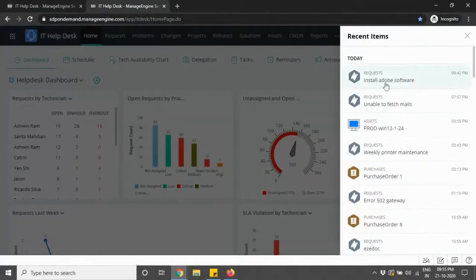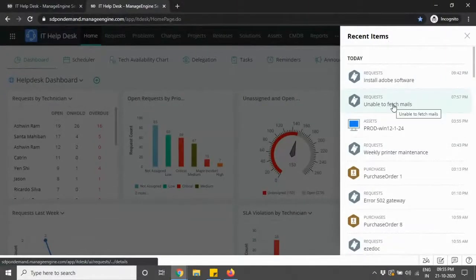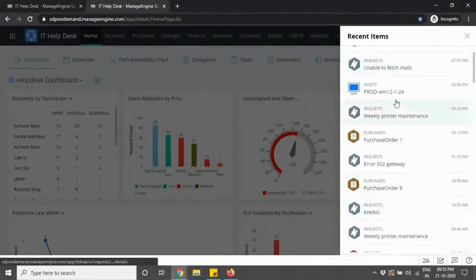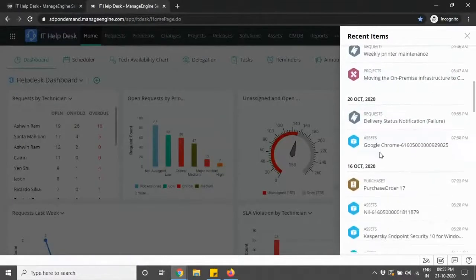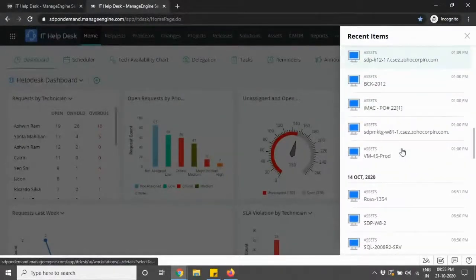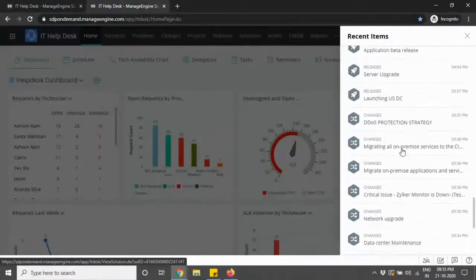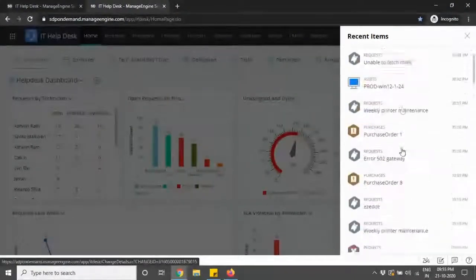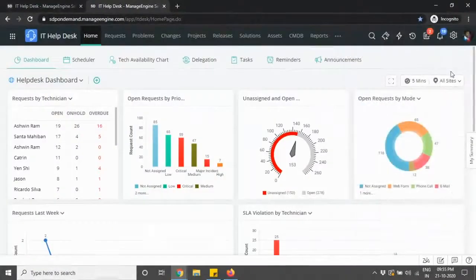You have recent items. So all your recent visits in your application can now be tracked by making use of the recent item section. So this recent item section is also time segregated. So you have a today filter, which displays all the items which we visited today. And we do have other dates and other modules data as well. So you could directly navigate to any module or any asset which you have been recently working on without having to navigate to the respective module. So these are the options which are now available as a part of the new UI, which are searchable and which are time segregated.